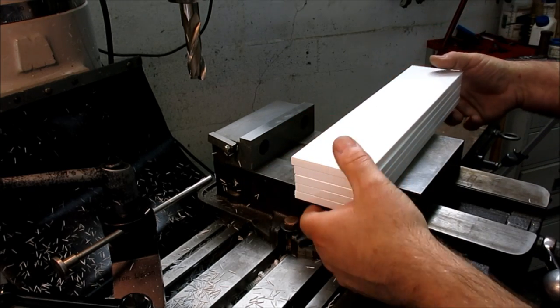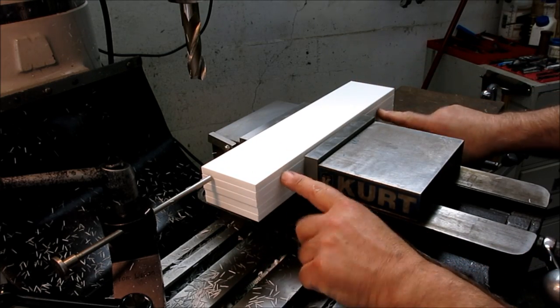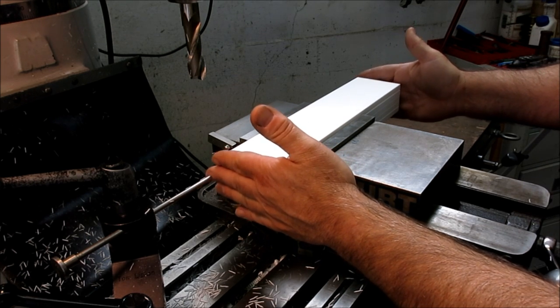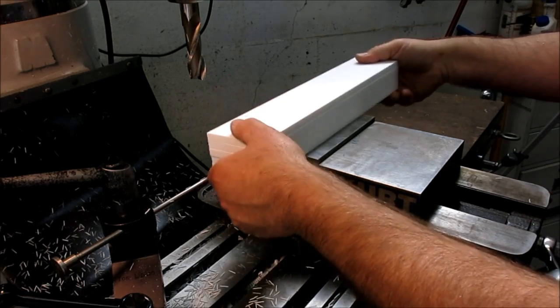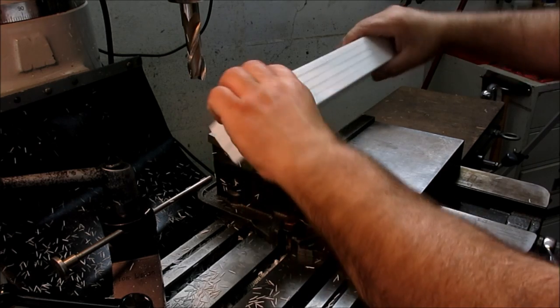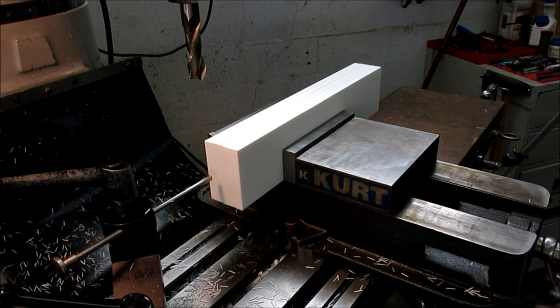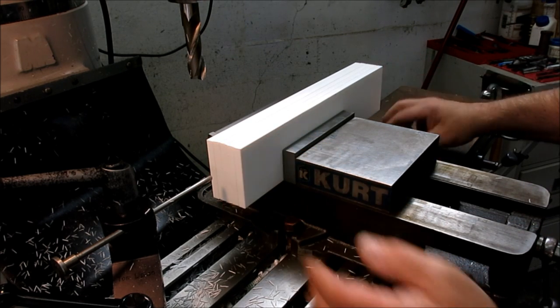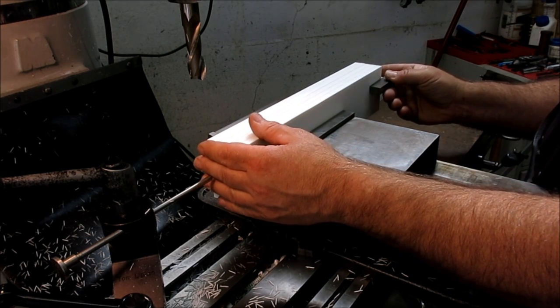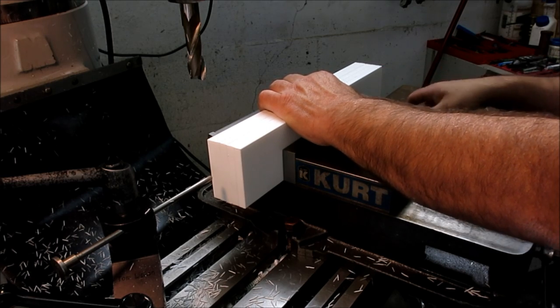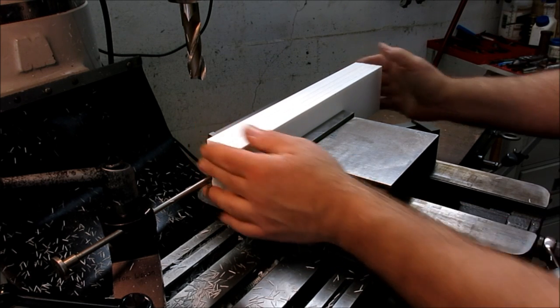So how do we do that and clamp them? So it's not just clamping the widest one here. And then so we want to make them all the same length as well. So what we'll do to start with here is we'll pick an edge. And since that one's against the back we'll just use that as our reference. And I'm just going to bring this up and touch it so I can still move them around a little bit. Then I'm going to use a little square here and I'm just going to get one end kind of referenced up here. And I'm going to use this to clamp it. So we're clamping them together like a laminate.